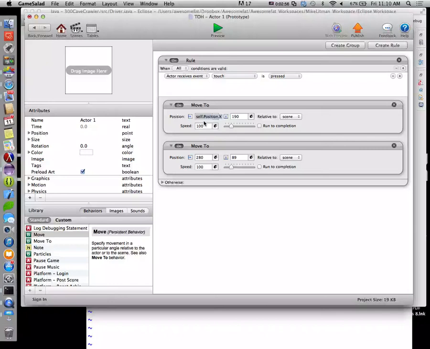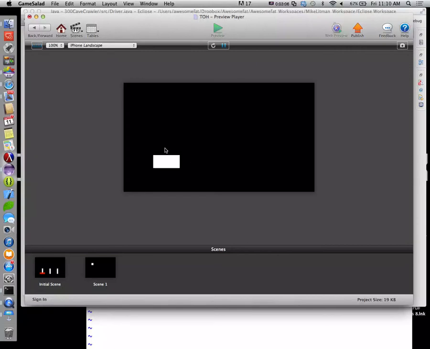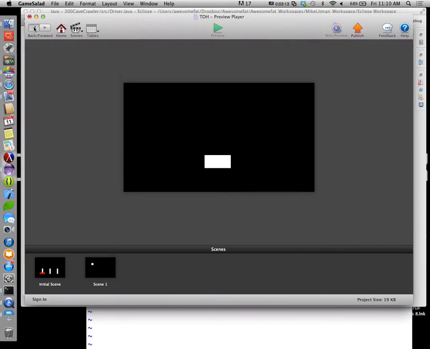So this says go up. This says go over and down. Correct? So if this works, it should go up and then down at an angle. Okay. Seemed legit enough.